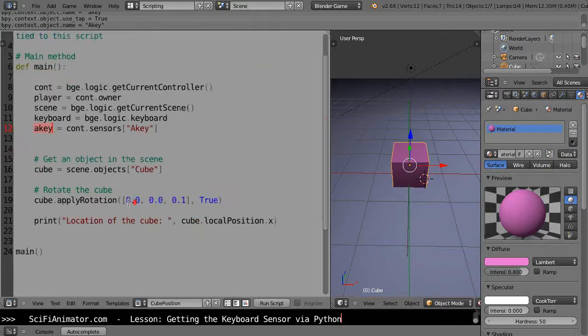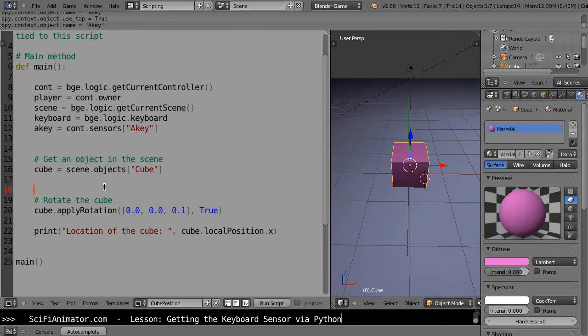Now before I rotate it, I'm going to give it a conditional statement. Conditional meaning don't do it unless I ask if it's true or false. So there's a command called if. I'm going to say if A key dot positive, which means the same as if the A key is true, or if it's being activated, then rotate the cube. Now notice the one thing I have to do is indent these lines by a tab. It keeps it cleaner. And only if the A key is positive, then rotate it.